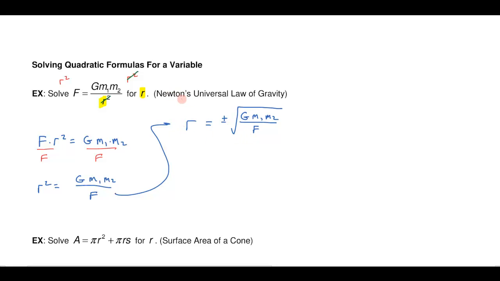Now in this case r in Newton's law of gravity is a distance and that's not going to be negative so if you forgot the negative that wouldn't matter in this case but sometimes you do need that negative. So in this case my r would just be the square root of big G m1 m2 over F. We might leave it like that. You could rationalize the denominator and get rid of the fraction in there but we'll just stop there. Let's move on to the next example here.